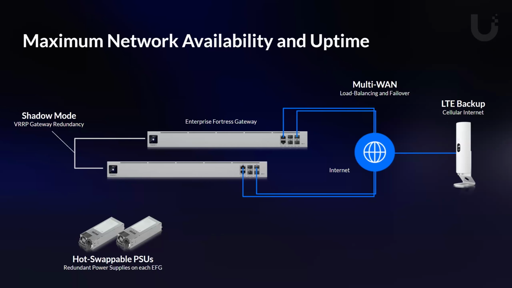We've also had a request for a long time for certain deployments for hot swappable PSUs. Now on our enterprise stack, we have full redundancy built into the platform, including hot swappable PSUs and Shadow Mode. On our switches, we have MC-LAG, with stacking coming to a set of switches we're releasing in the fall. We also support redundant PoE ports on our new enterprise access points. So basically, with our new enterprise stack, you can deploy a network with UniFi that has no single point of failure whatsoever, which makes you much more well suited for those critical deployments.